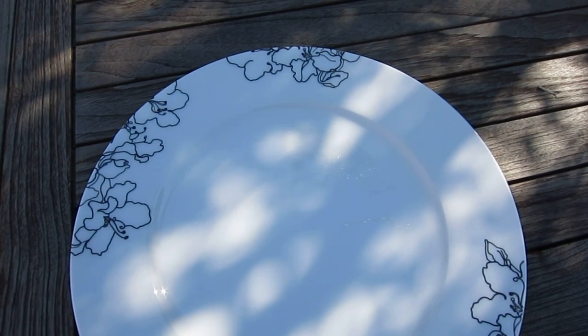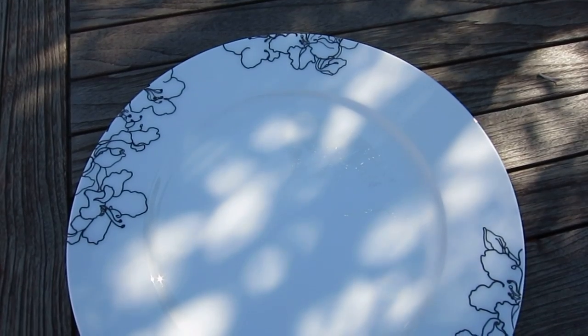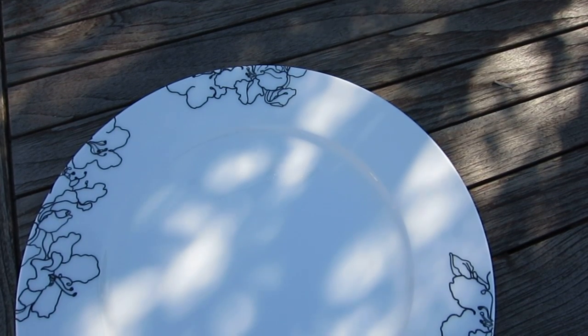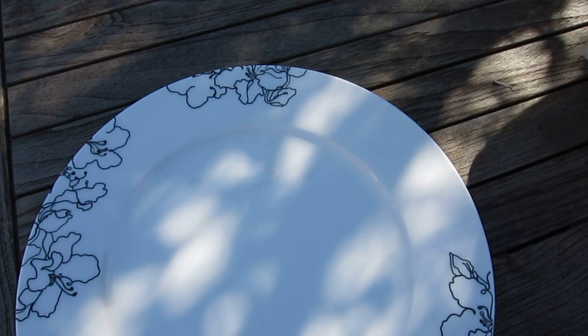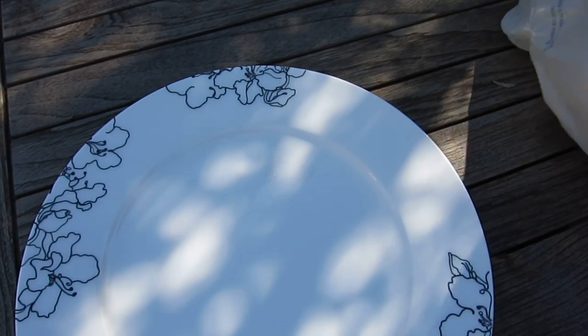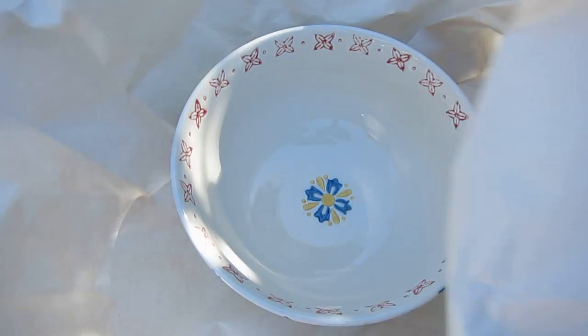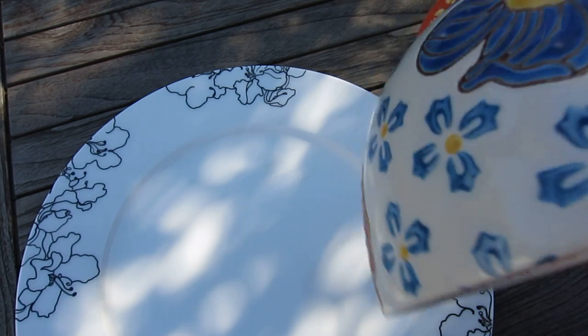I just bought a new cup, so a new mug. I'm sorry, I was trying to put the camera in the right place. So anyway, I will get the mug. Actually bought two of them. I will take out the price tag.